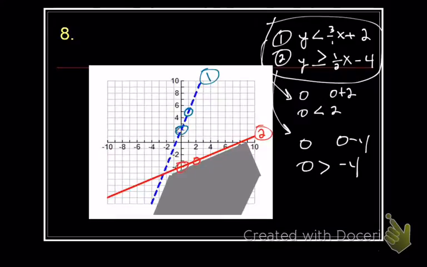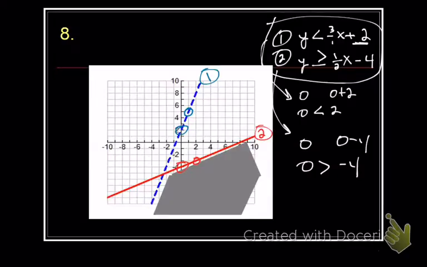Okay, did you come up with those 2 inequalities? Now, the blue line is my first inequality. I know that the y-intercept is +2. That's why we got a +2 here. The next street corner it hits is if you go up 3, right 1, so that's your slope: 3 over 1x, or just 3x. And then we've got to figure out it's not equal to because it's dotted. And then we got to figure out if it's greater than or less than. And I checked 0, 0.